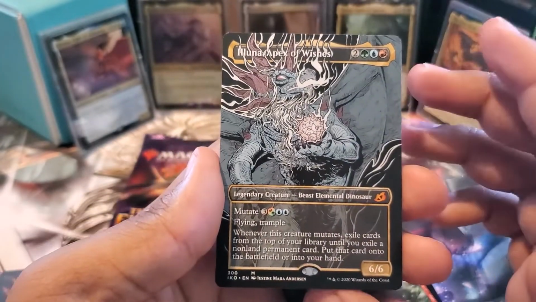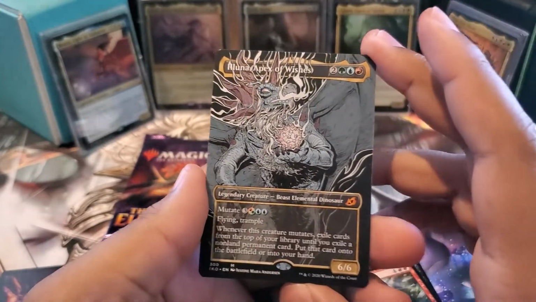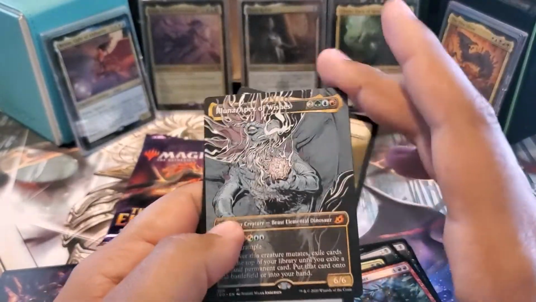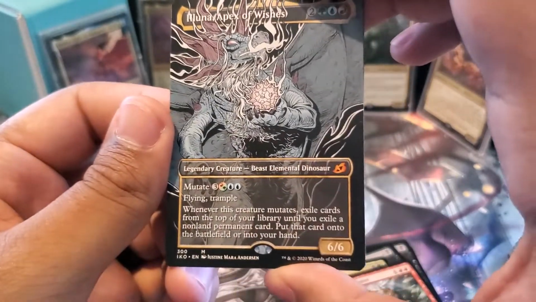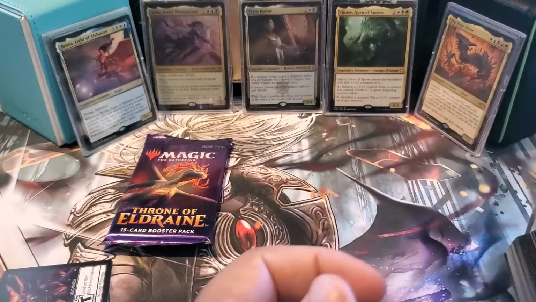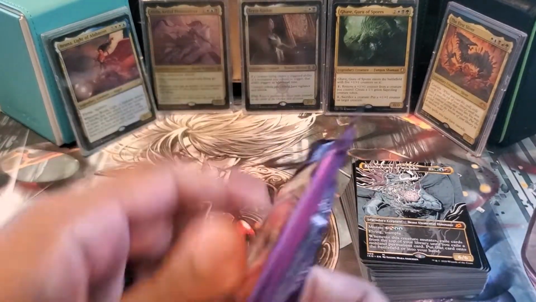And oh my gosh, congratulations. Aluna, Apex of Wishes, alt art mythic. Make sure it's not foil. No, but that is absolutely amazing. That is so lucky. Everyone, just give this a thumbs up. That is awesome. Oh, that is a beautiful card. That is an absolutely beautiful card. Whew, good job. We're gonna keep that in frame there so we can look at that. Hey, how you doing?